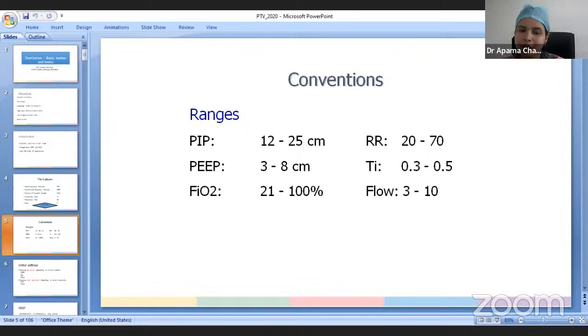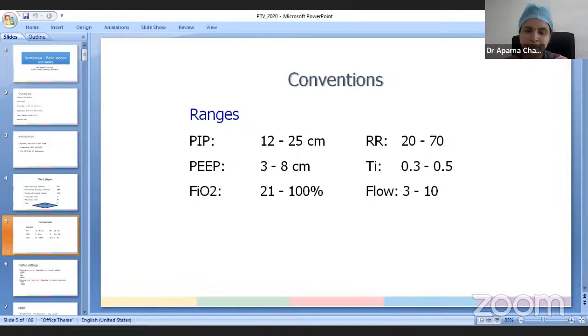Considering that 5 times the minute ventilation for this baby is 2 liters per minute, and we need to give an additional 2 to 3 liters for the ventilator circuit losses, the flow that should be set should be at least 4 to 5 liters per minute. Likewise, for a term baby with respiratory distress with weight of 3 kg, the calculated minute ventilation may come to around 6000 ml or 6 liters per minute. So you may need a flow of 2 to 3 liters more than this, which is at least 8 liters per minute.